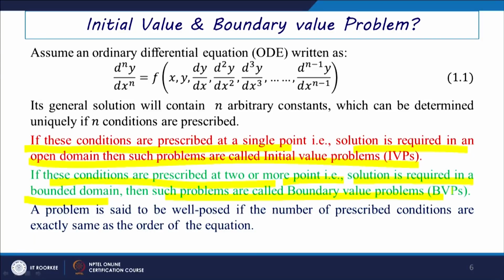If you use a simple linear differential equation, a second order differential equation, we can find a particular integral and a complementary function. A second order differential equation means 2 constants will be involved. To find the 2 constants, we need 2 conditions to find the solution, and that is called a well posed problem. That is, the number of conditions is exactly the same as the order of the equation. So, easily we can find an independent solution there.